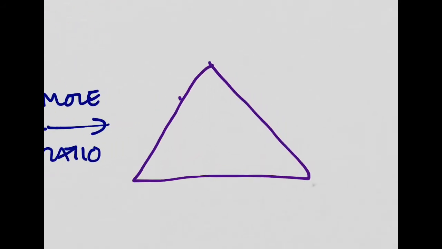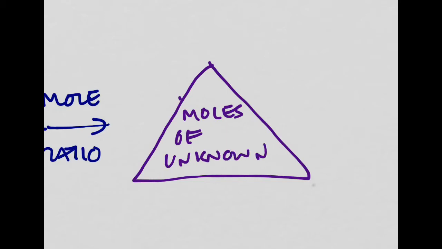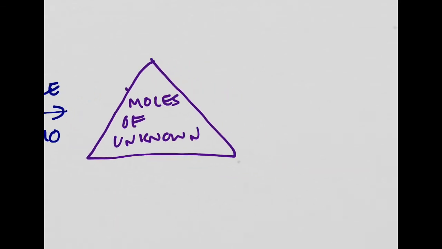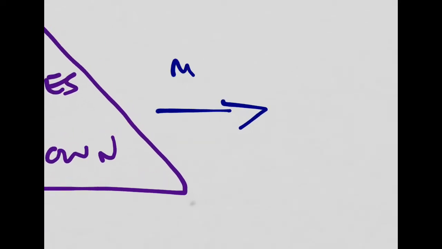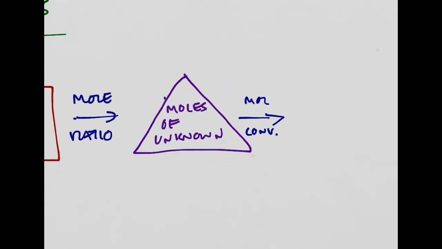And this would be, now, if you've done the mole ratio, the number of moles of whatever it is that you're focusing in on. So let's just call that the moles of the unknown. That would be whichever one of the reactants or products I've asked you about in the question, what that value will be. Okay, and then from that, we go back into another mole conversion because we want to go back to mass. We don't want to keep it at moles. And so with that, I'll have a different shape. Let's do a stop sign, because this would be the end of the problem.